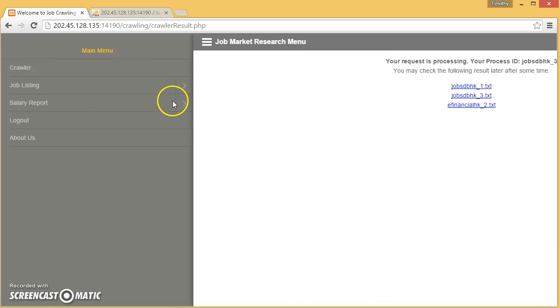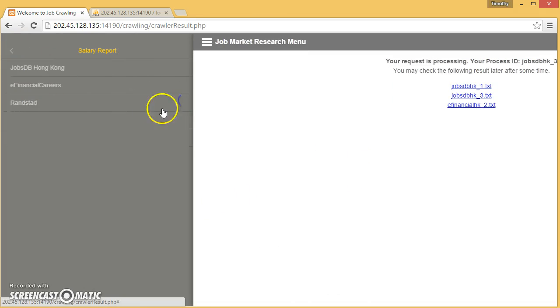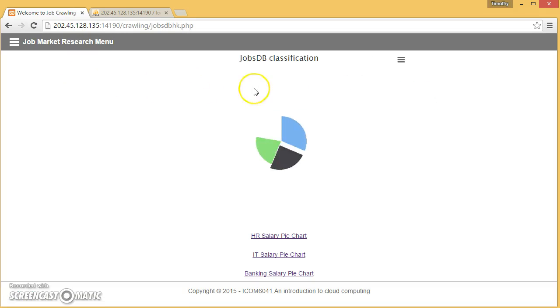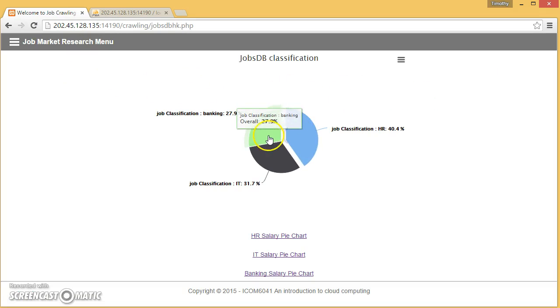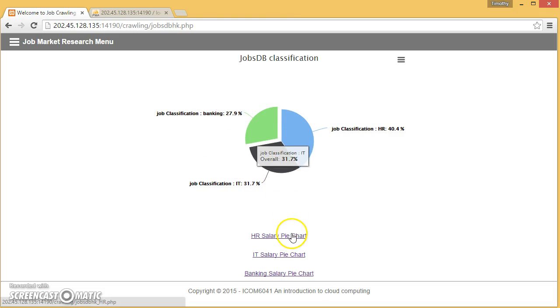And for the salary report, we have job classifications: HR, banking, and IT. We click the details.